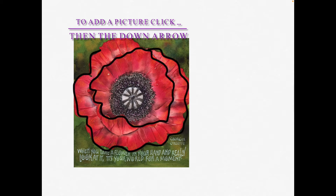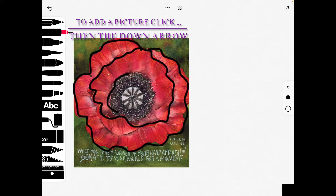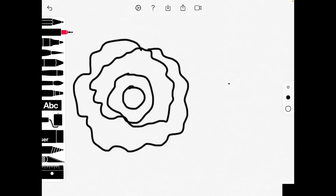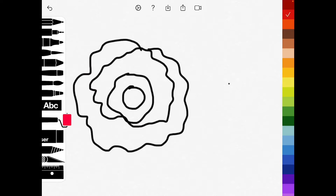For children with slightly less confidence in freestyle drawing, tracing might be more appealing — it's whatever suits the children in front of you. Take this image and trace it. I got this image by going into the resource file, copying the image into my photos, and uploading it. Then go to the three dots at the top, press the one in the middle with the little cross in the corner, and now you're free to color your image in whichever way you like.